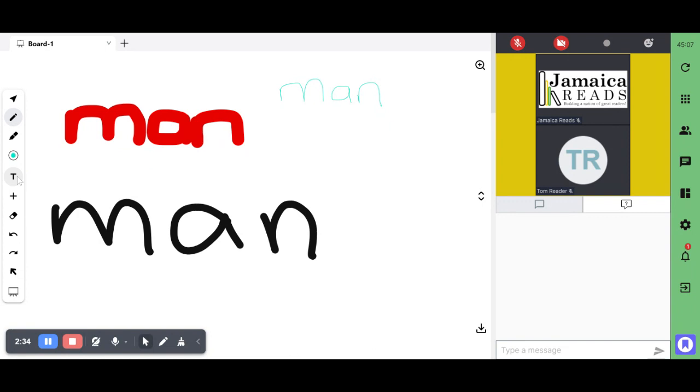The other option is to type rather than write, which many people prefer to do in some instances. It saves space and so on. You want to click on that T right there. And then once you've clicked on the T, click in the white space again. You can change how big or small you want your font to be, right? By moving the number. This is going to bring up your keyboard, sorry.